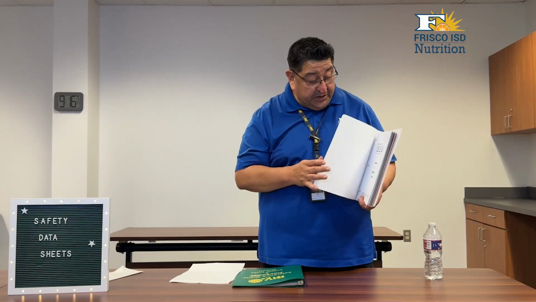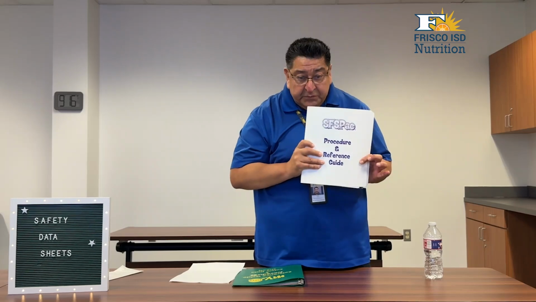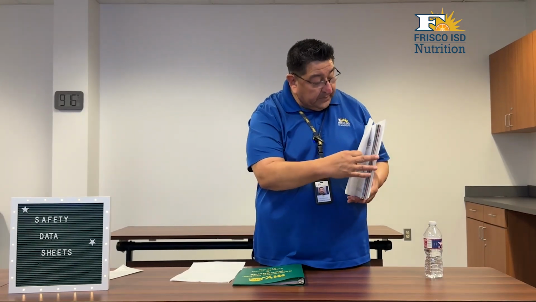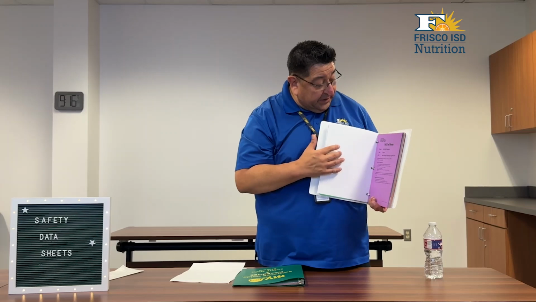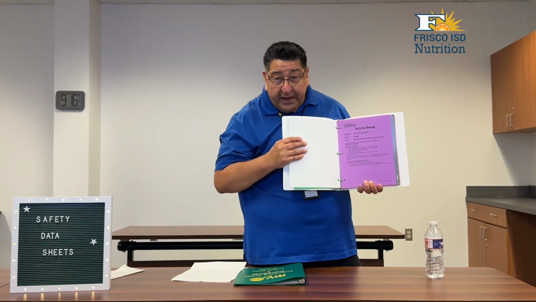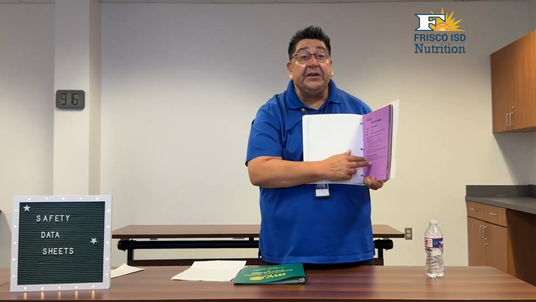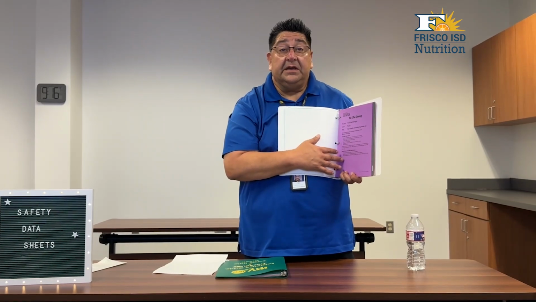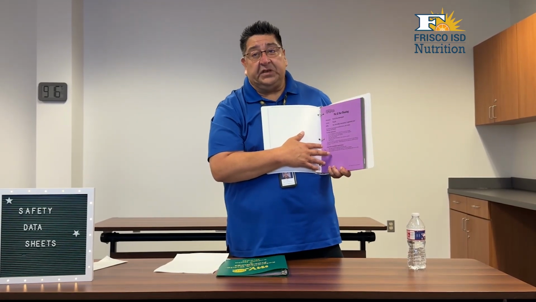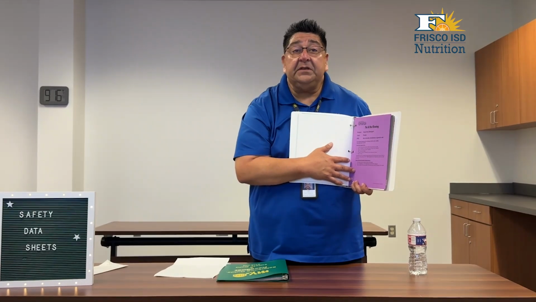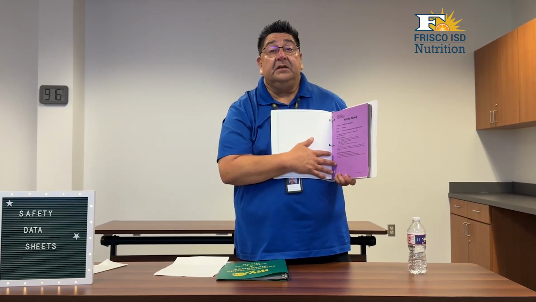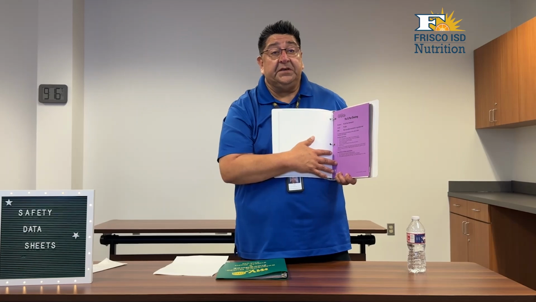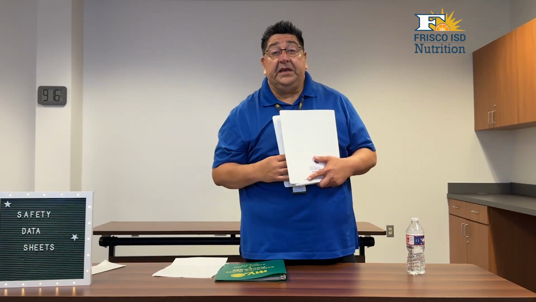So basically, we would just break out the SFS Resource Manual Reference Guide, and we're going to go in and voila, pot and pan purple, and it's going to give us directions. First, the most important, we want to know what first aid measures we can take. You have eye contact with the chemical. It says rinse cautiously with water for several minutes. Remove contact lenses if present and easy to do, and continue rinsing. Get medical attention if irritation persists. If you get it on the skin, wash face, hands, and any exposed skin thoroughly with water.